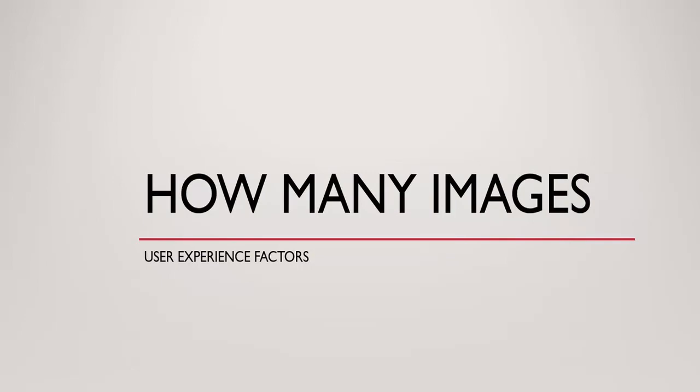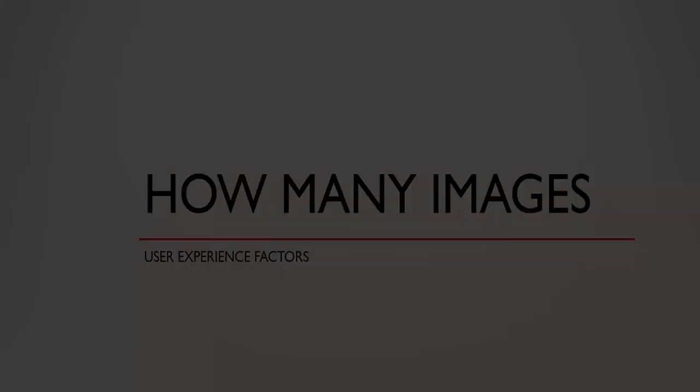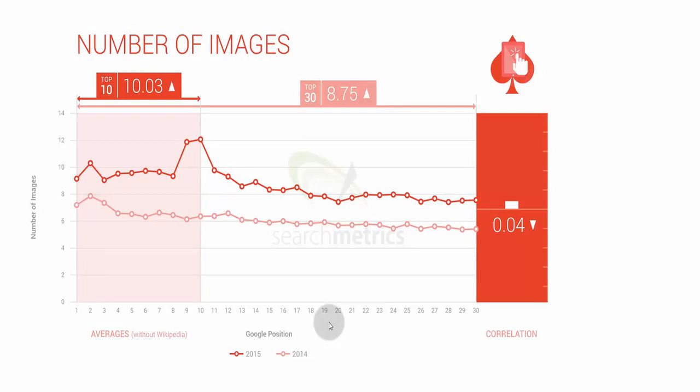In this lecture, we are going to see the next SEO factor, that is number of images. Compared to the average of 2014, there is an overall increase of around 2 images in 2015. One of the main reasons for increase in file size that we saw in technical factors section is this increase in number of images. But remember how we had overcome those with lazy load images functionalities using speed booster plugin and image optimization in Pagespeed section. So all these three things correlate with each other.